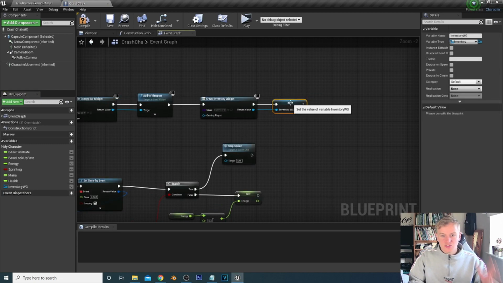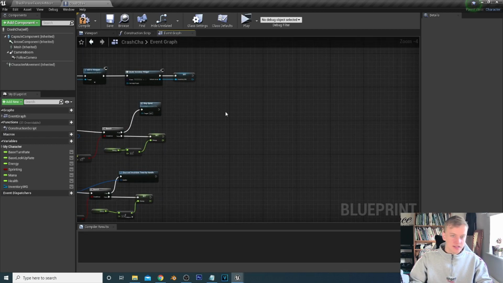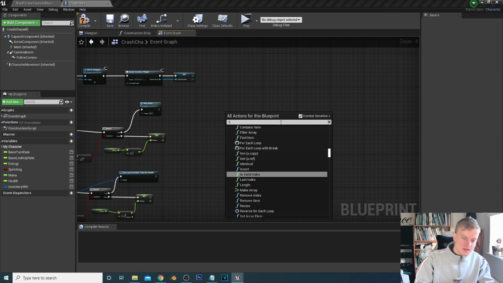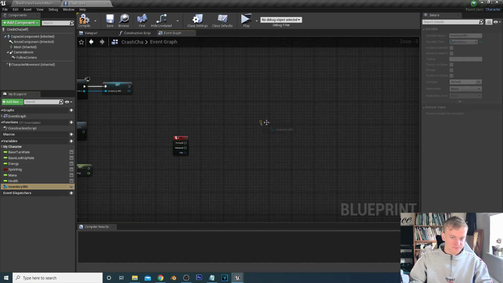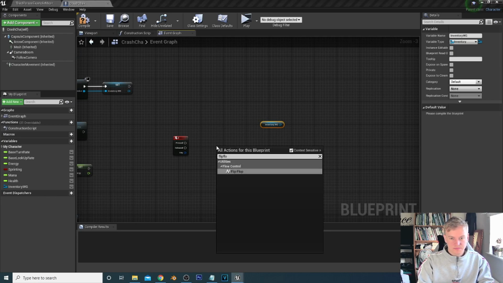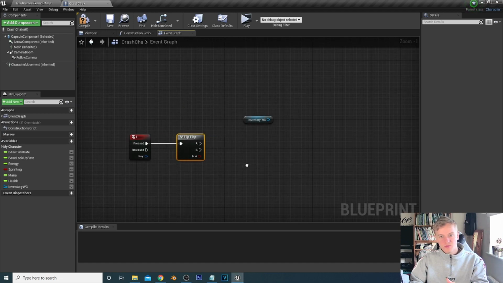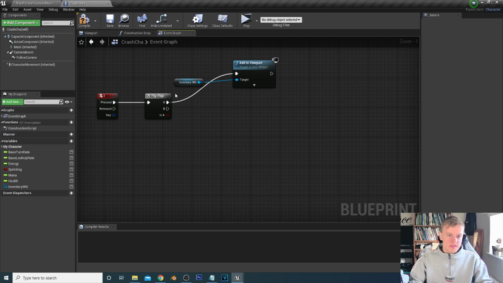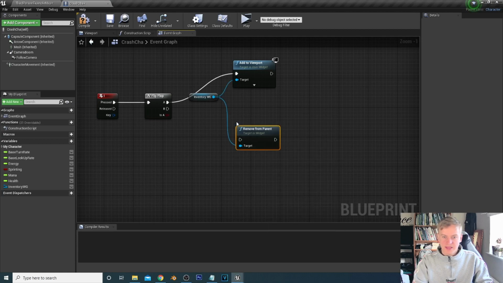Okay, so now we've actually created our widget. Now we just need to call it, open it, and close it when we press I, or a key press. So I'm going to use I for inventory. So if you just type in I, maybe I key, then bring in your inventory widget we just made. Bring in a flip-flop. What this will do is when we press this once, it'll do A. If we press this again, it'll then do B. Pretty simple. Then off our inventory widget, we're just going to add to viewport. Then we can drag off our inventory and remove from parent.